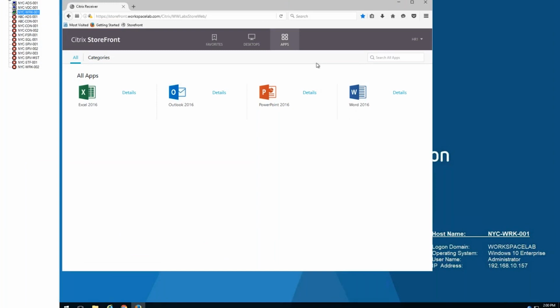A key difference now with the cloud is that instead of going to the delivery controllers, we're going to go to the cloud connectors. But I have all the applications that are available via StoreFront. I've also got the ability to do all of my customizations for my StoreFront and all the various settings we still have available.